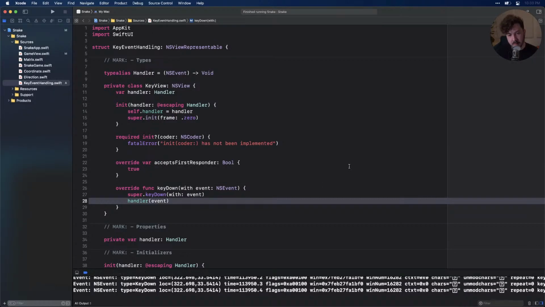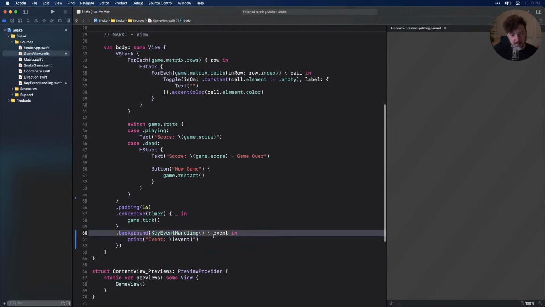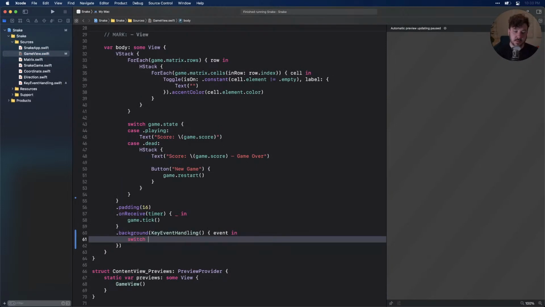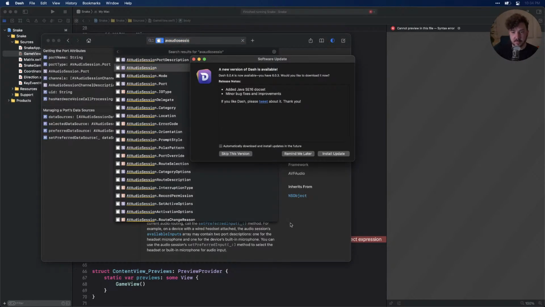Great. Okay, so now in our view, we can finally do switch event dot key. What does this have?